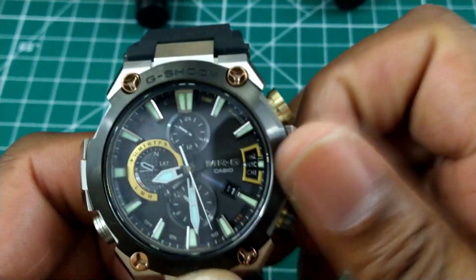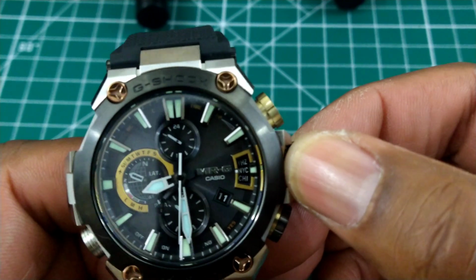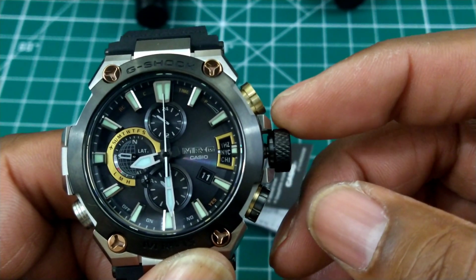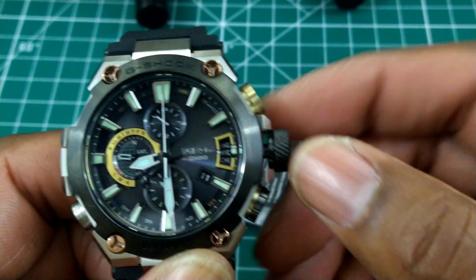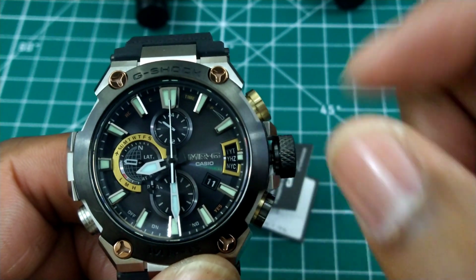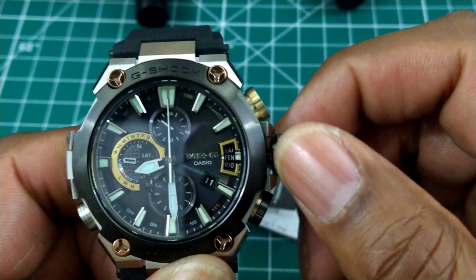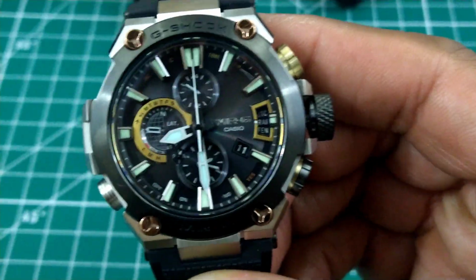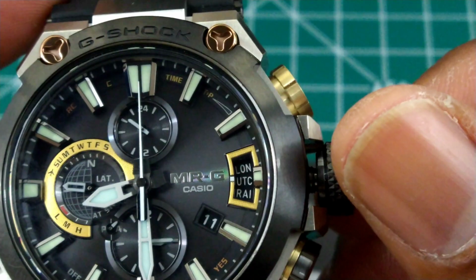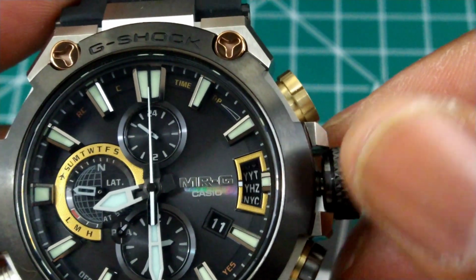Okay, now if you want to do it manually, I'll just show you. You just unscrew this crown, and this is a special crown with special technologies, and I'll show you that in a second. But you pull the crown out through the first notch, and that one changes your time down there at 6 o'clock. So that changes your main time, and if you look over here on the right, it will show you what you want to change it to, UTC, London, and you can go back and forth to whatever you want.